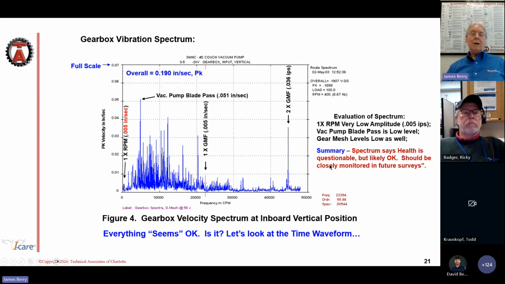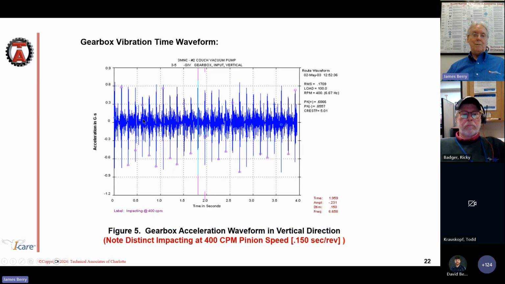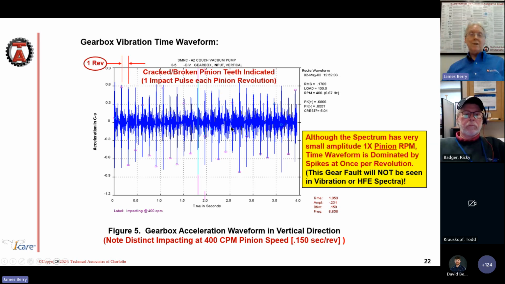If you're an experienced analyst, you see all this information right in here and say that looks kind of squirrely, and you're right. But does it jump off the page? Does it let you know there's a cracked or broken gear tooth? No. This does. This is the waveform, amplitude versus time. Notice from here to there, from here to there, these cursors let you know that this is occurring once per revolution, every single time one gear impacts another. You see this impact in the waveform, and it's very pronounced.